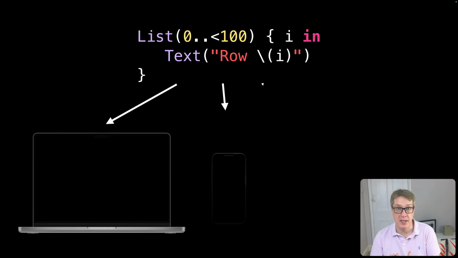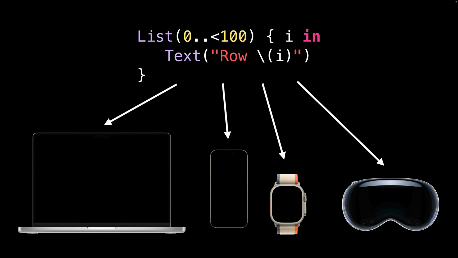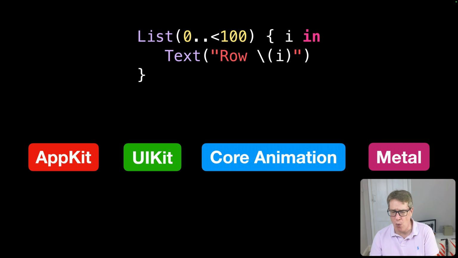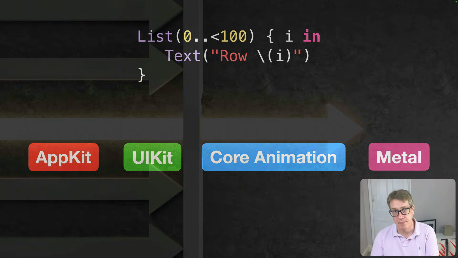And so what list becomes varies depending on the platform where our code runs. And SwiftUI automatically will switch for us between UIKit and AppKit and Core Animation and Metal, ensuring our code works great everywhere. We just don't care how complex the code is behind the scenes. All of that gets wrapped up behind a simple SwiftUI list view.